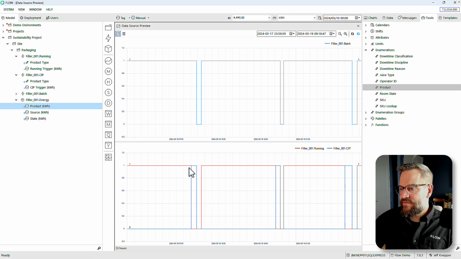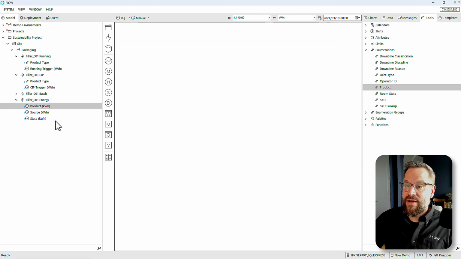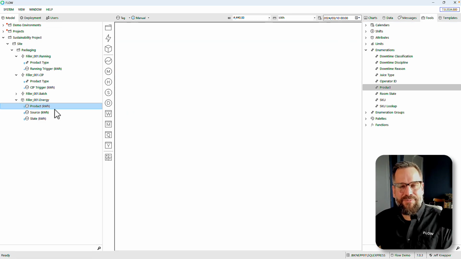So we can see the CIP extends this event to here. The next running starts here and extends. And you can see how now my master event of batch covers that. Okay, so I've defined what I'm making. I've actually defined the different process steps of making that.